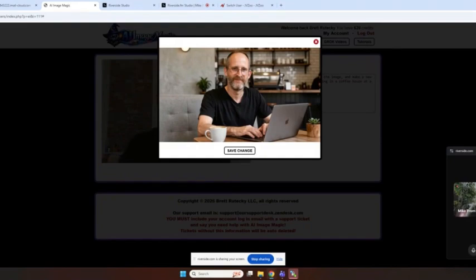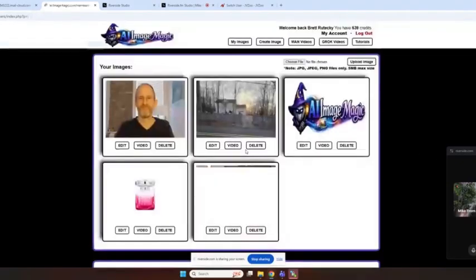So AI can do things that you really can't even do with Photoshop. You were talking about Photoshop before. Sure, anybody could take that image, remove the background, and put you in a coffee house, but it'll be very obvious that it was just a paste. Now I can create images that never even existed before. And this looks like you. If I show somebody this, they would think this is you at a coffee house. I'm going to go ahead and save this one because we're going to use this one for later.